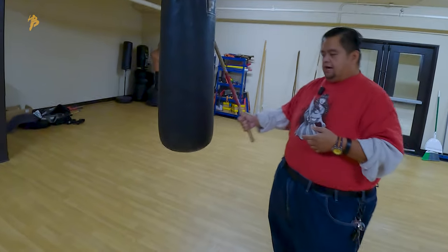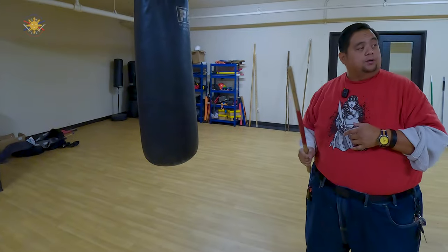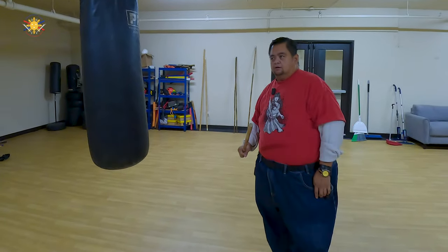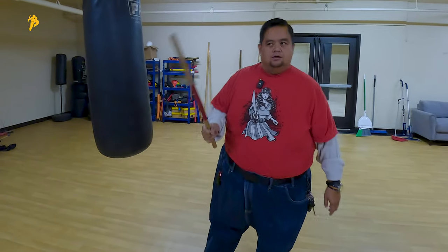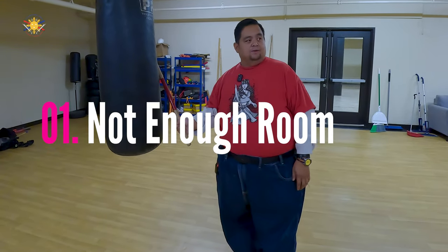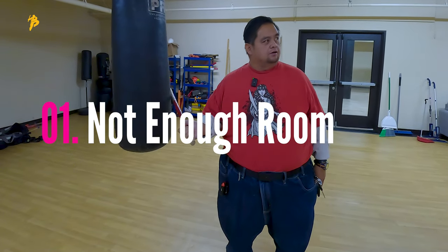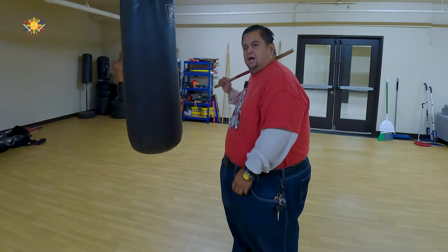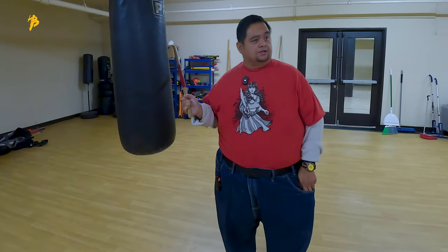Basically, the way that this starts off is this right foot. Many of our other schools like to stay right foot forward when they're doing their strikes in here. A couple of things that become a problem with that. The biggest problem is room — when they're right foot forward and their opponent's here, they get stuck. So the only way for them to really clear it is to really crank it out all the way through. I'm just saying that's one of the issues that they come up with.